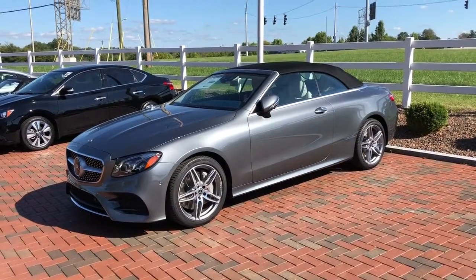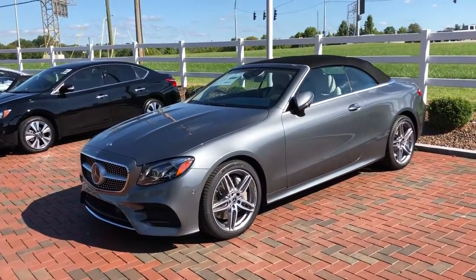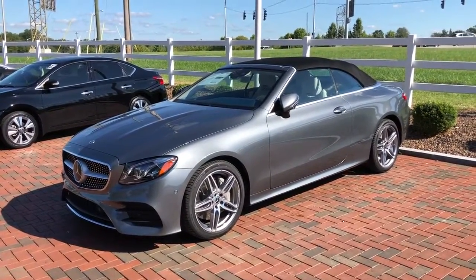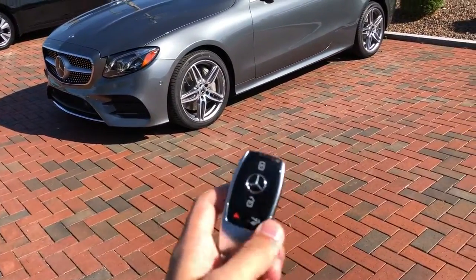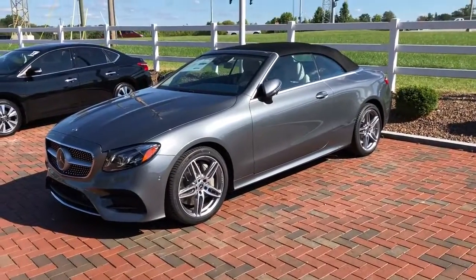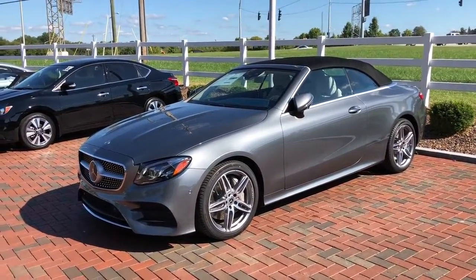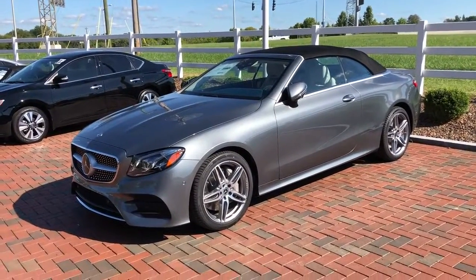All right, guys, so this is more of a tips and tricks video than a longer how-to video. Not a lot of people know that you can actually put the top down on your car with your key. It's only going to be on newer Mercedes models, so it's not going to be anything past a 2005 or anything like that.